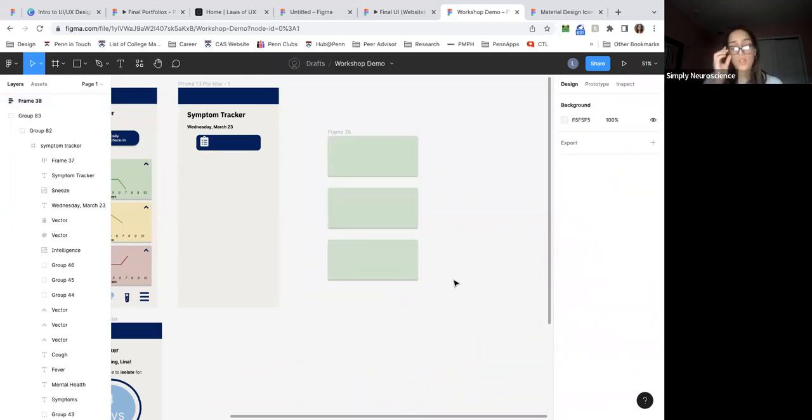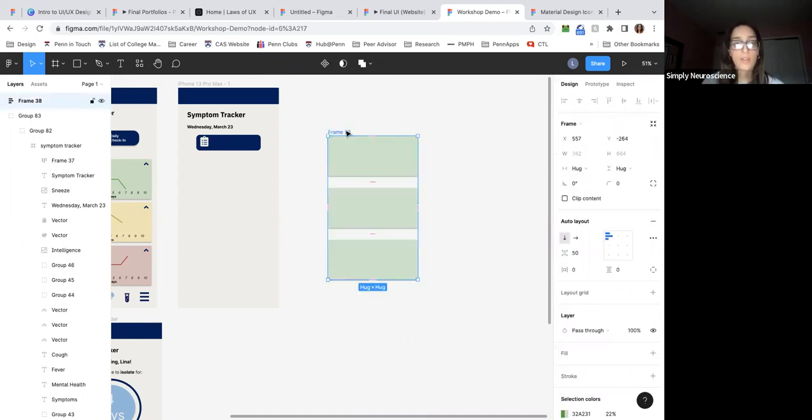So it's super helpful whenever you're designing a part of a web page or an app that utilizes a lot of repetitive elements. And this little box here can help you with alignment. If you have a lot of small elements, it's super helpful.